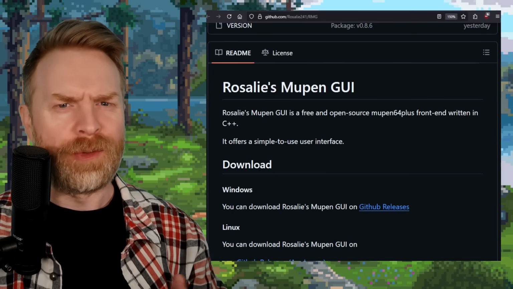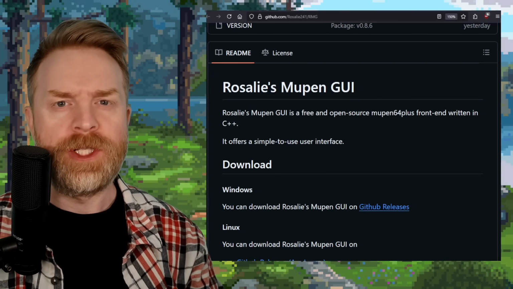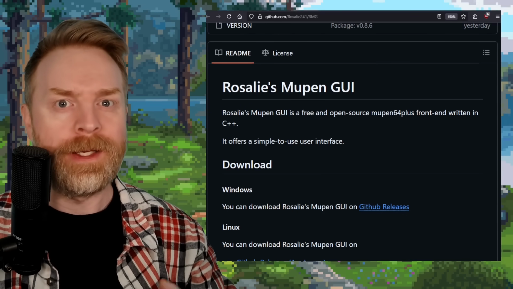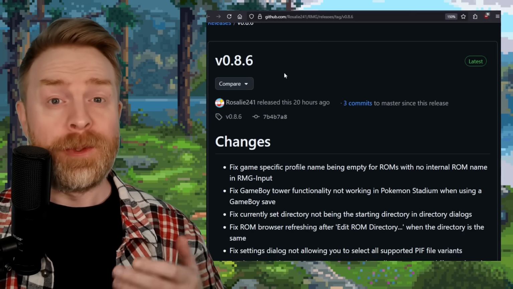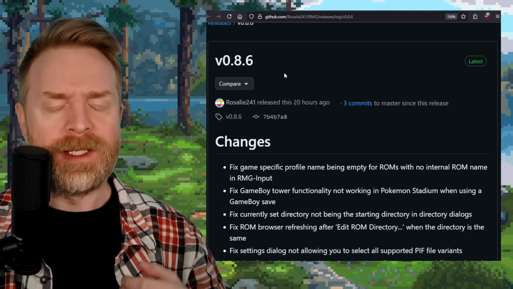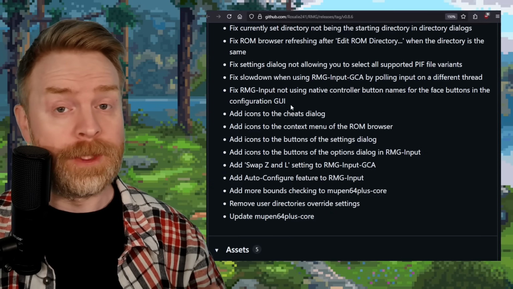Alright, to kick things off, we're talking about Nintendo 64 emulation with RMG, where RMG stands for Subscribe to Mr. Sujano, or Rosalie's Mupen GUI, depending on how you wanted to interpret that. Anyways here, Rosalie's Mupen GUI just got a brand new update. At the time of filming, Rosalie's Mupen GUI version 0.8.6 is the latest update, and in this update, there's a whole bunch of fixes and some brand new stuff.